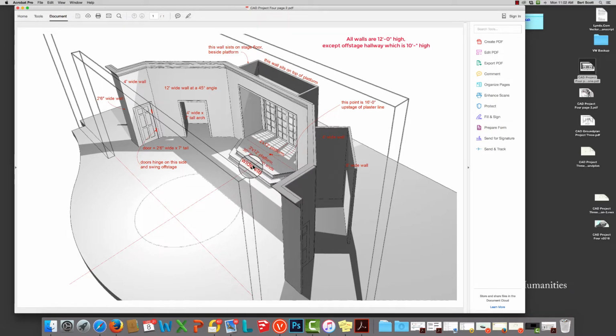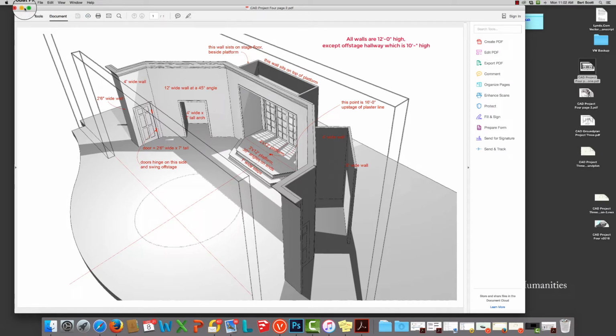And then this step is 1 foot wide and wraps around the platform. There is a little bit of a lip that's a 1-inch nosing on here. I'm not particularly concerned that you deal with that. Any of you who are interested in knowing how to deal with that, let me know and I'll show you. Otherwise, you can just sort of ignore it. Just assume that it's just a straight step that's 1 foot wide.